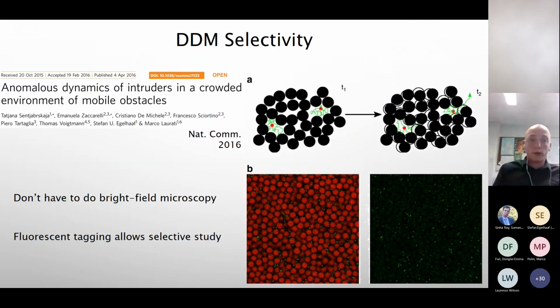Again, everything I've shown so far was just using bright field and phase contrast microscopy. But because we're working with a microscope, we can use any contrast generation method we'd like to, and each of them comes with respective advantages. So for example, if you've got a fluorescence microscope, you can dye your different populations to look at them separately.